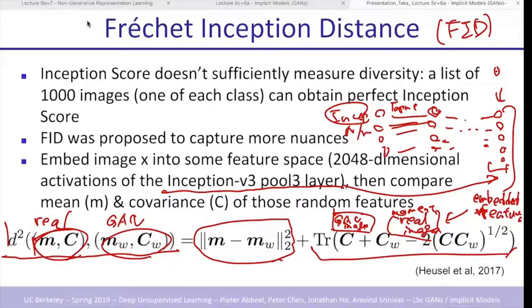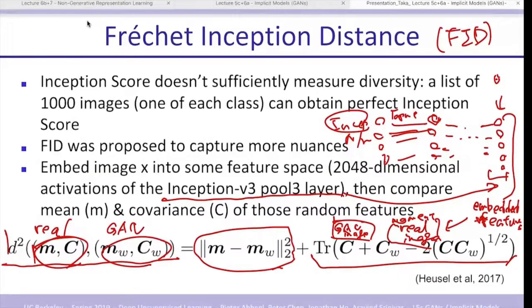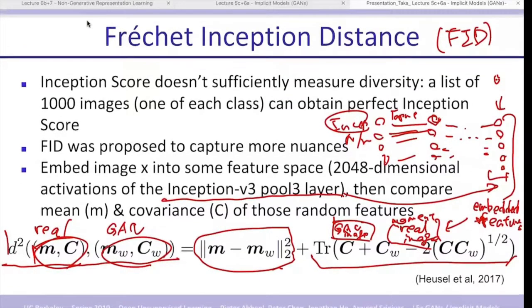That's my understanding. What do you guys think? Any input? They're looking at the mean and covariance, so they're just capturing some correlation among the features on the pooling layer. So they're just trying to move away from the actual physical image. Yeah, this might not be a perfect way either, because we need assumptions.